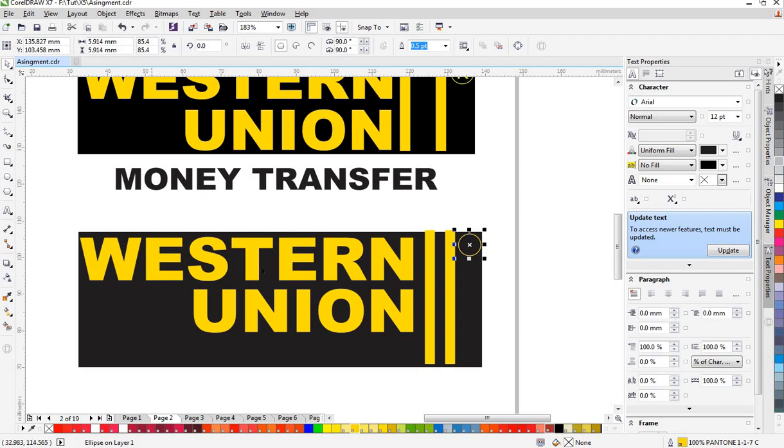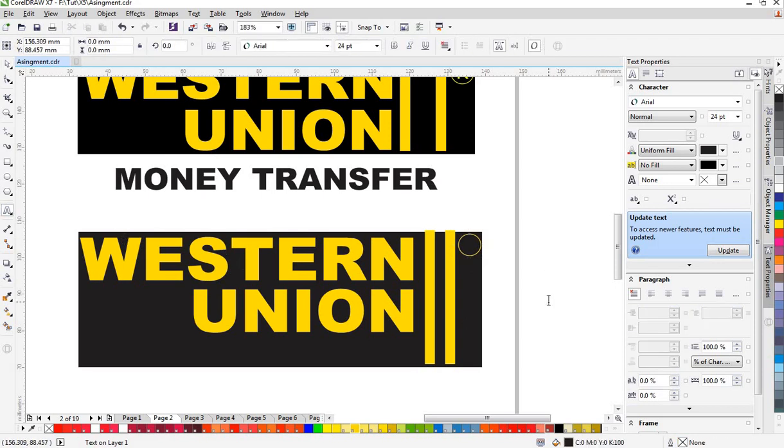Alright, and then I will click on the text tool and type my R, make it a little smaller, give it a yellow color, and then drag it inside.